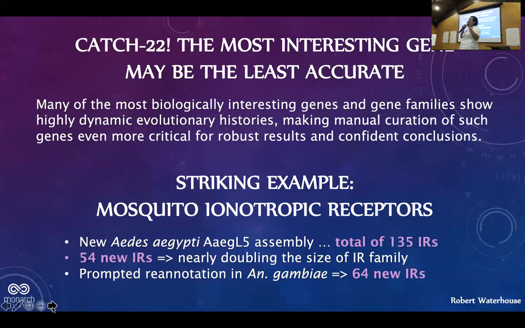And let me tell you, these are really well curated genomes that people have been working on for decades, and they had a terrible error. They were actually missing nearly 70 ionotropic receptors that had never been looked at because nobody had ever bothered to go that deep into the family and look at the missing domains. And so now they have full complements of this.